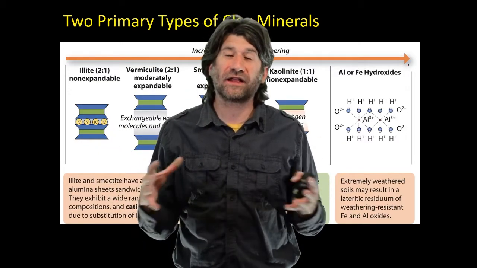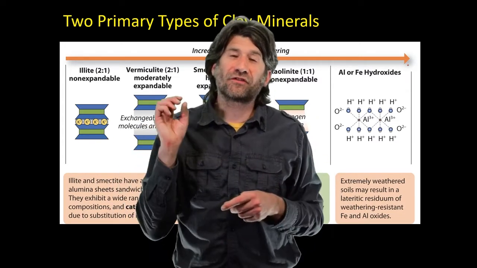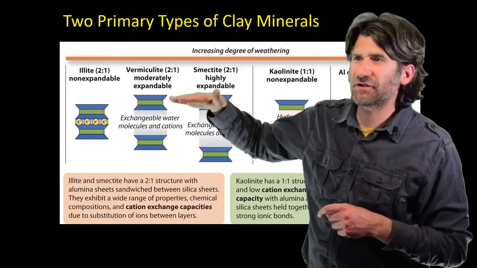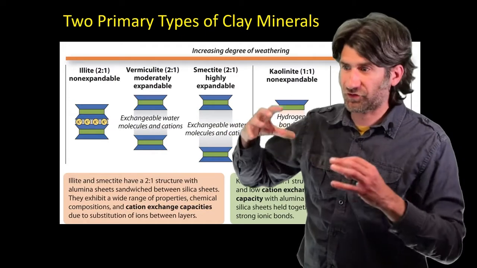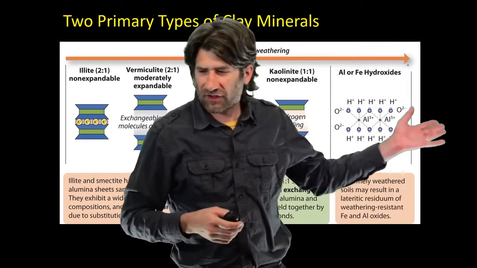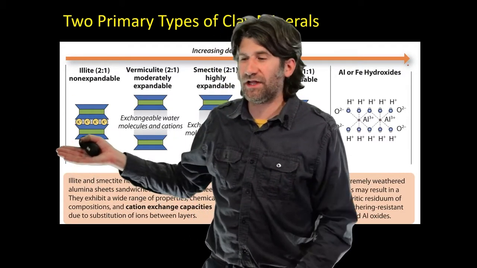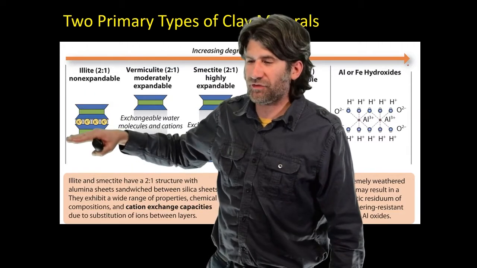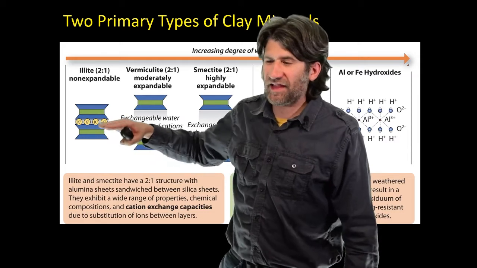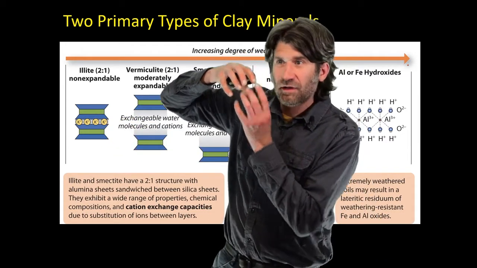I talked about clay shrink-swell being really important in physical weathering. Well, it's the type of clay you have that can have lots and lots of shrink-swell ability. So we've got an example here, first off, of an illite, which is a non-expandable clay. It's a 2-1, but those sheets are kind of connected together, and so they've got a potassium ion in between them. And so those layers are pretty well locked together.